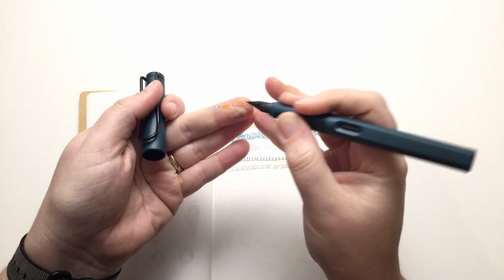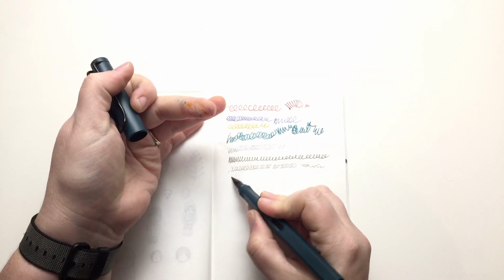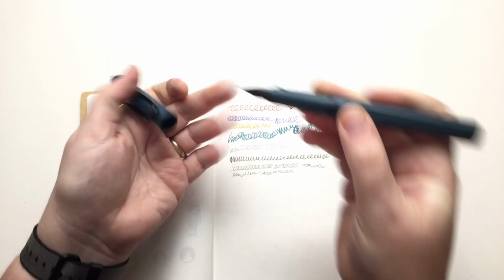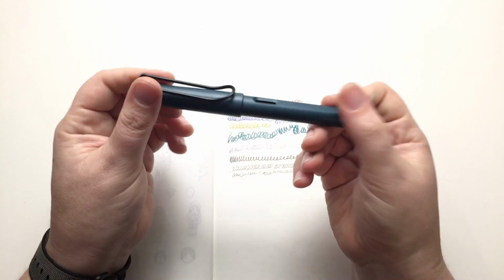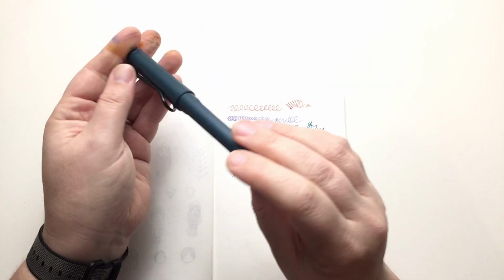So once again, because I like fine nibs, I got the extra fine, and it is very fine, and the nib is pretty responsive, but it doesn't feel like it's going to bend back on itself. It's got a good quality to it, and it writes so buttery smooth over the Tomoe River paper. It's just ridiculous. So that's the Lamy Safari.